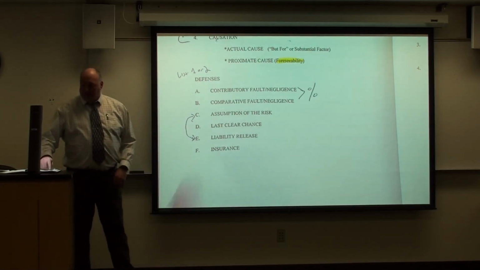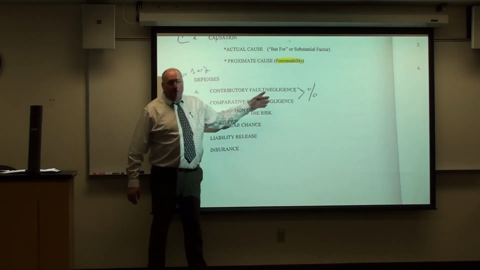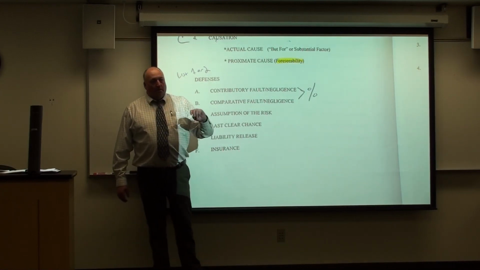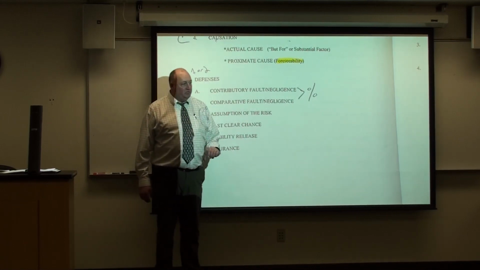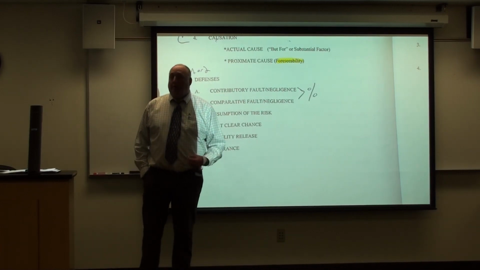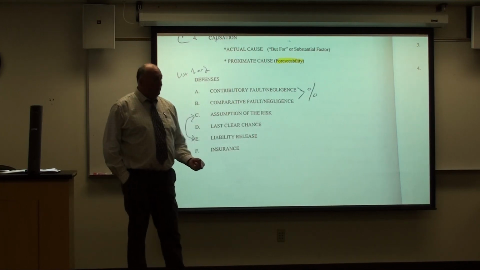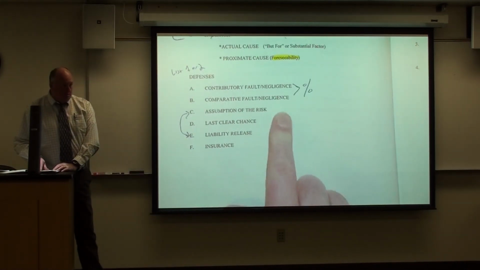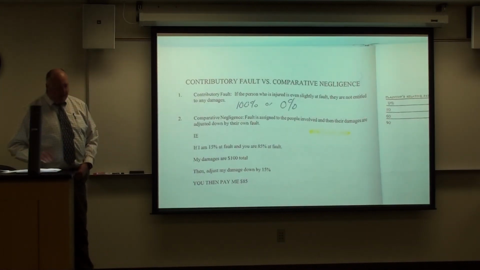All right. So letters A and B, both of these, they're similar, and both of these are based upon the idea that the injured person did something that contributed to the injury that they received, contributed or were partially at fault, or did something that made the injury that they received worse than it otherwise would have been. All right? So these are both based upon a percentage argument. So I've got this explained a little bit more on page 61.